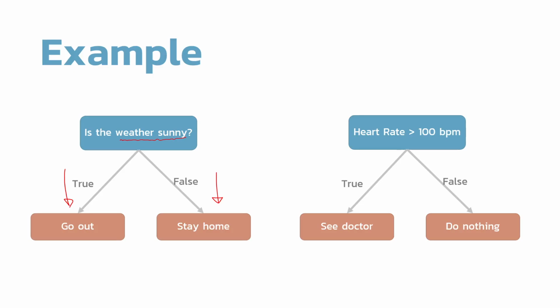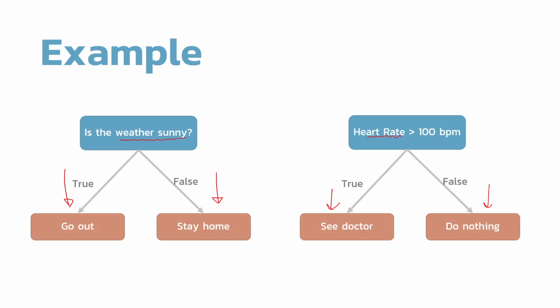This one might be a bit not related to what we're doing, but something like this would make more sense. If you want to build a model that predicts if you should go see a doctor or not, you would look at the heart rate, for example. That will be your attribute. And if the heart rate is greater than 100 BPM, then you classify that sample as the see doctor class, and if it's not, then this is another label or class. So in this example, there is only one question.